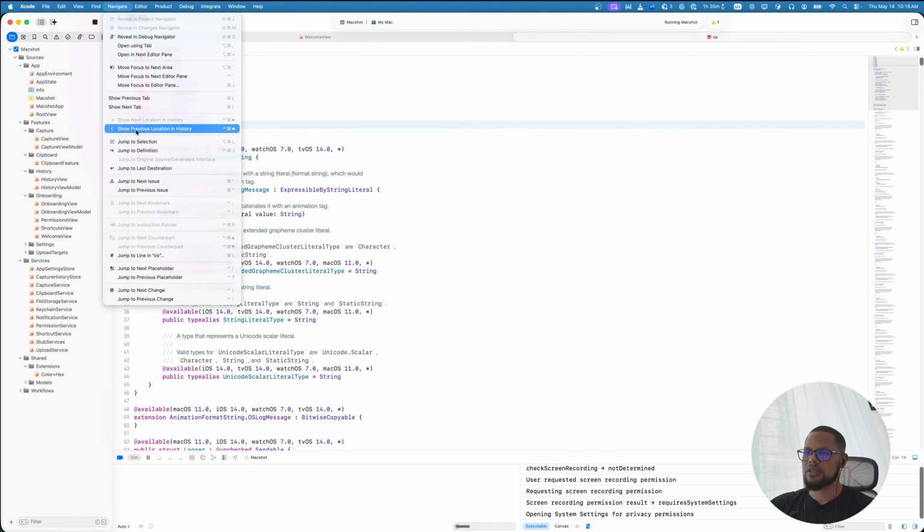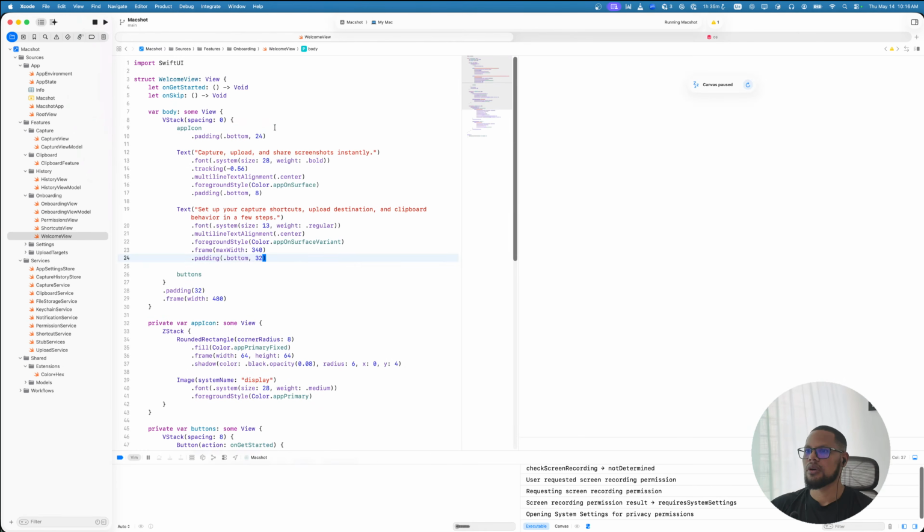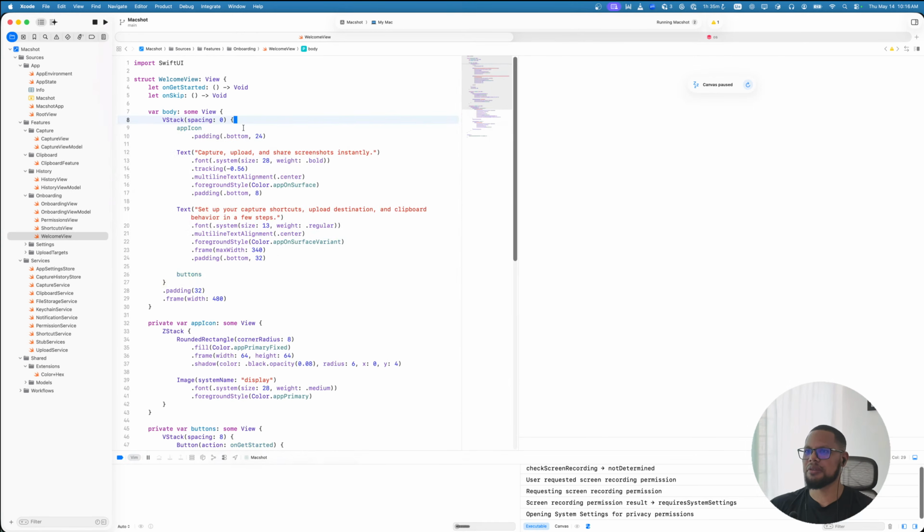Previous location in history. Option command. What? Well, that looks cool.